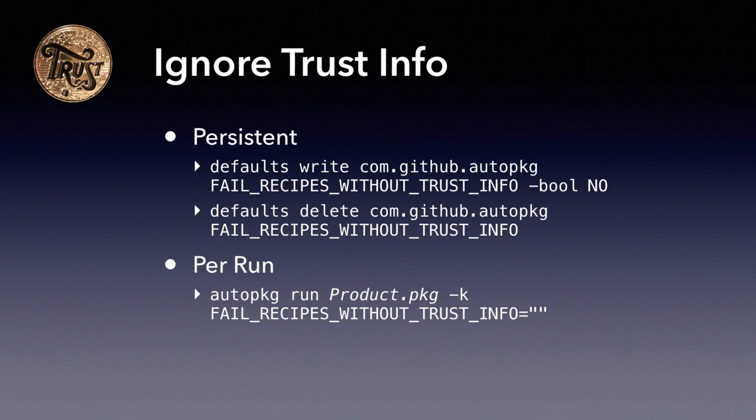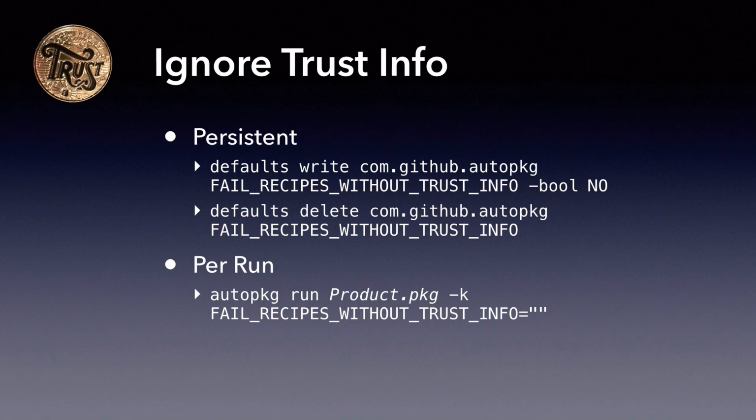And I'm only being pedantic about this because when I was researching this talk, we found out that if you wanted to override it on a per run basis, and that's quite frankly the method I'm going to start using going forward because I would continually forget to turn trust back on after I was testing a recipe, and I want to run with trust on all the time. This string I've got here allows you to run it at the command line on a per run basis with the -k flag.